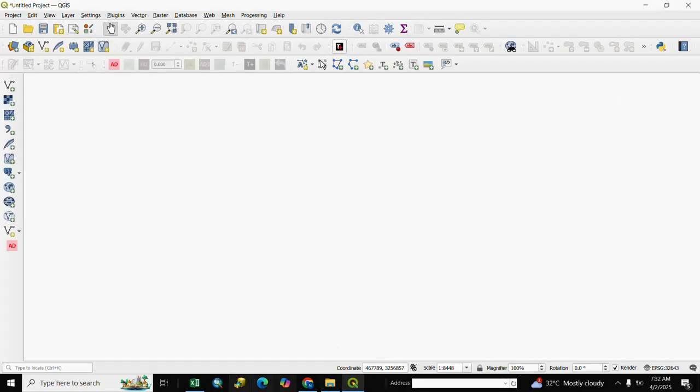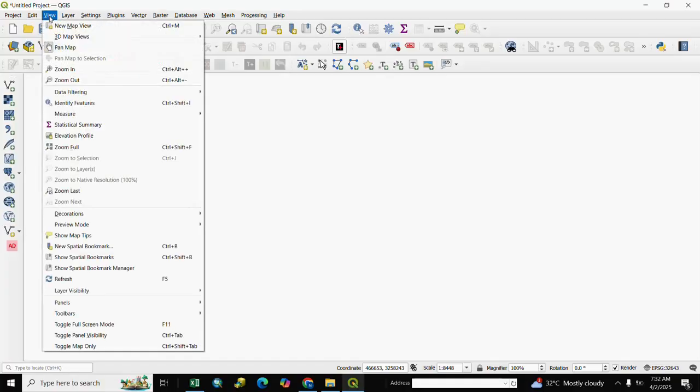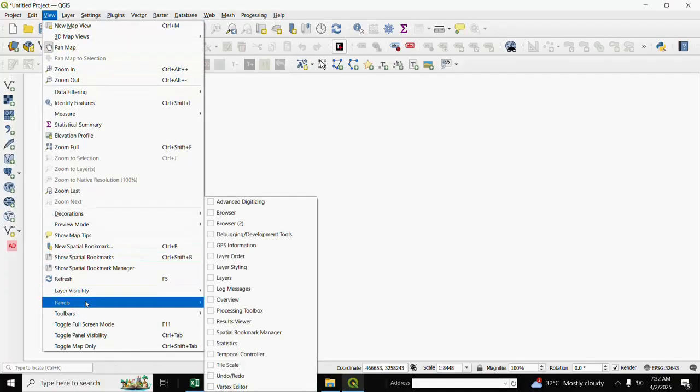Let's start. Here is our QGIS software. For panels and toolbar, we go to View and then Panel. Here is the panel detail. If you want to add any, you click here. We add Browser.